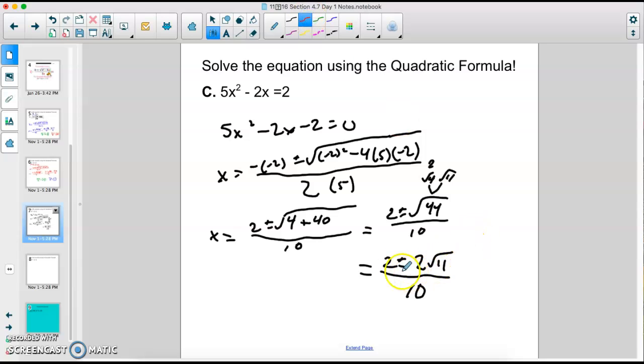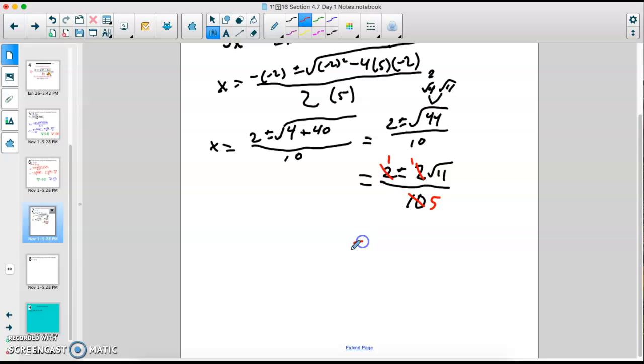Okay, now I notice that here, here, and here, all 3 pieces are divisible by 2. So I can reduce all of them down, divide all by 2, okay, and we'll be left with 1 plus, no, we don't need to write this one, it's out in front, so we'll just say the square root of 11 over 5. Oops, I forgot my minus here, plus or minus the square root of 11. Now, I can't go a whole lot farther with that. This is sufficient. You don't need to turn it into a decimal. Just leave it like this.